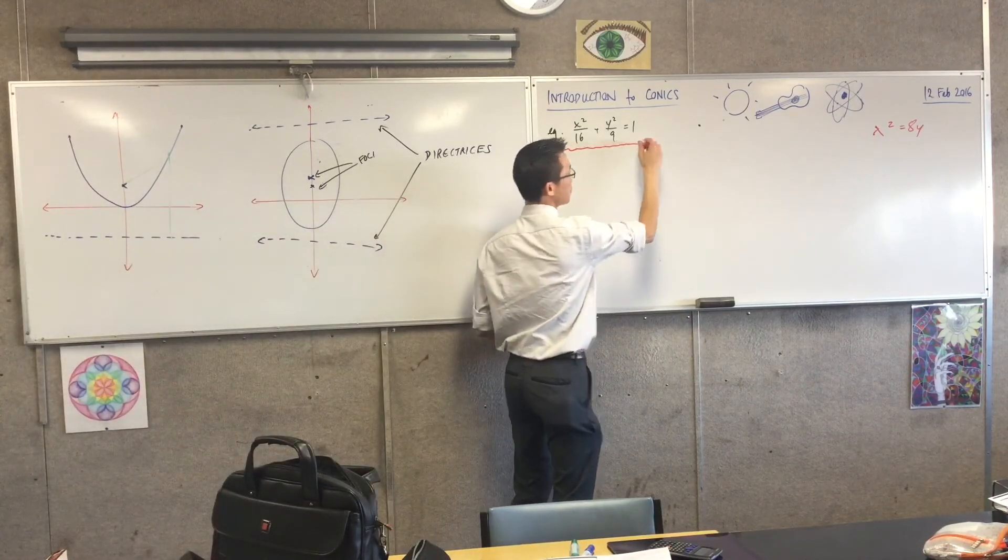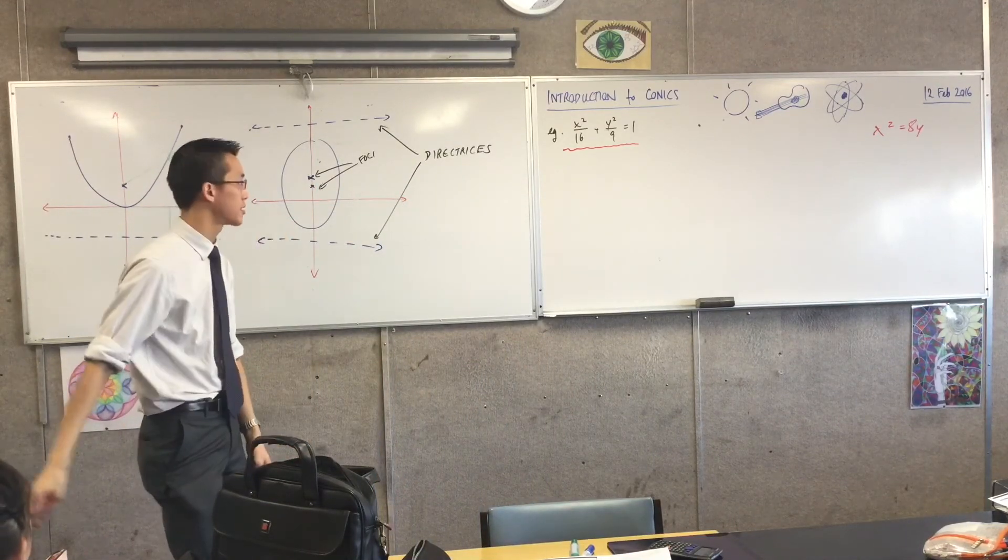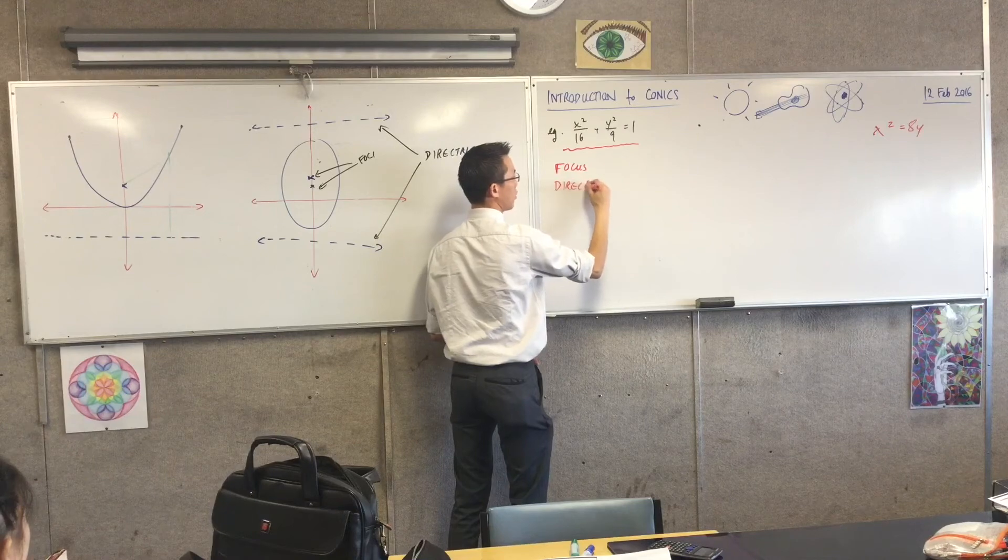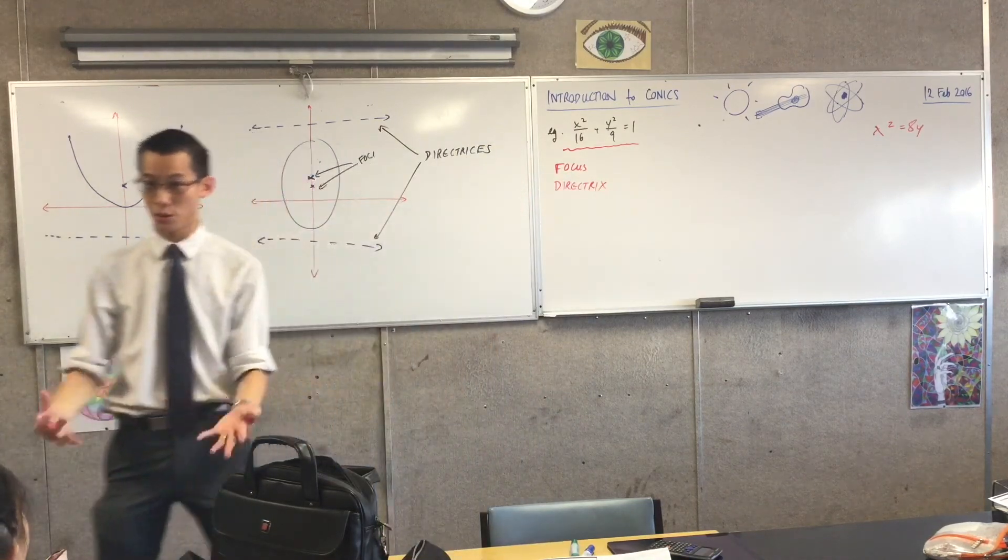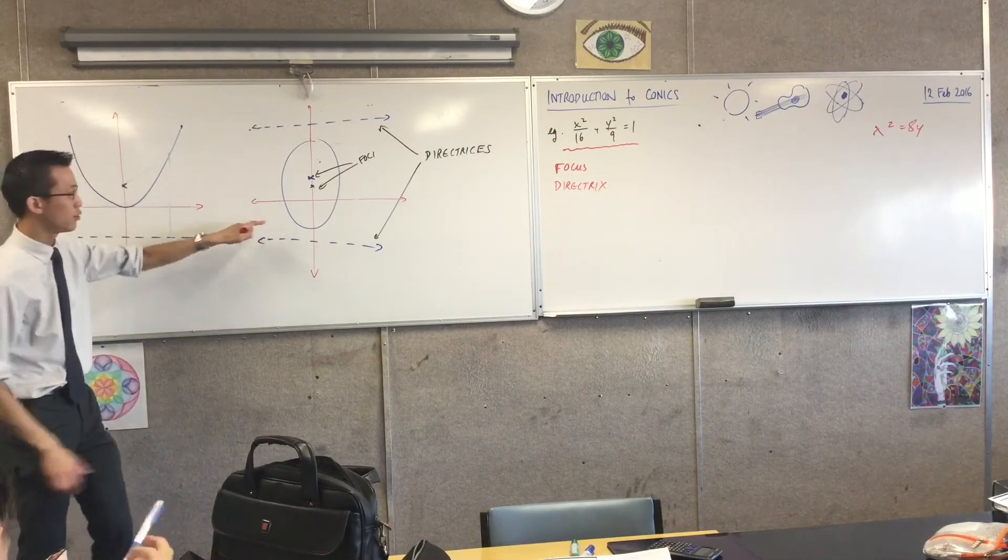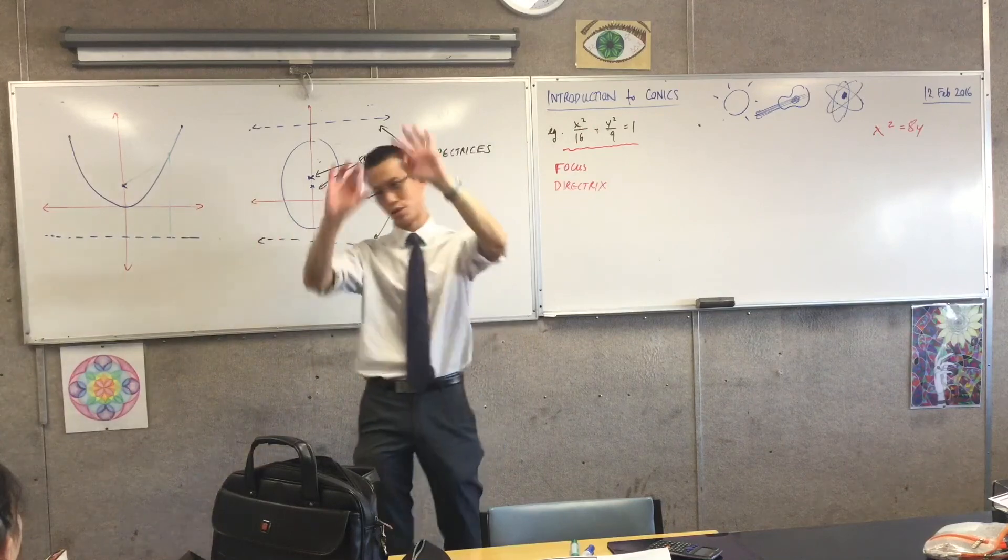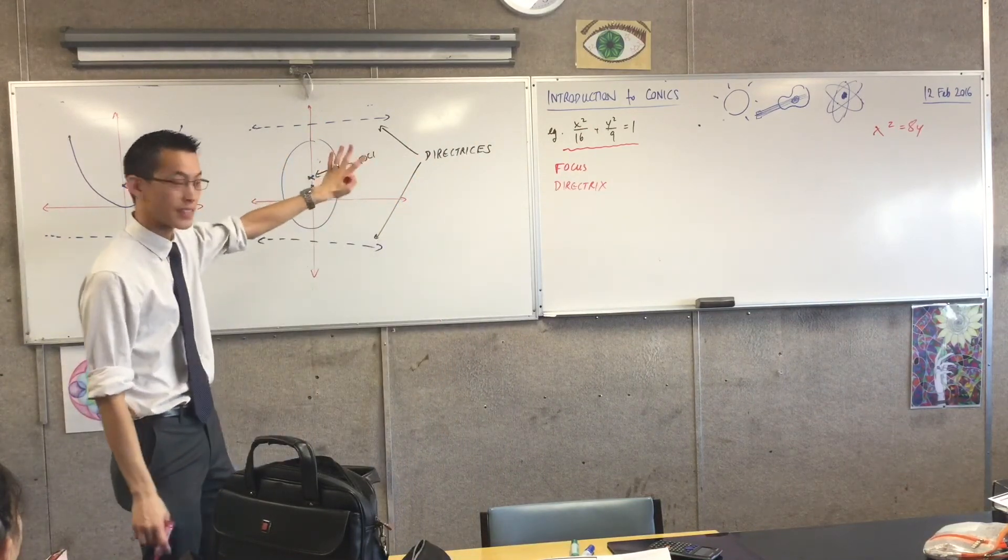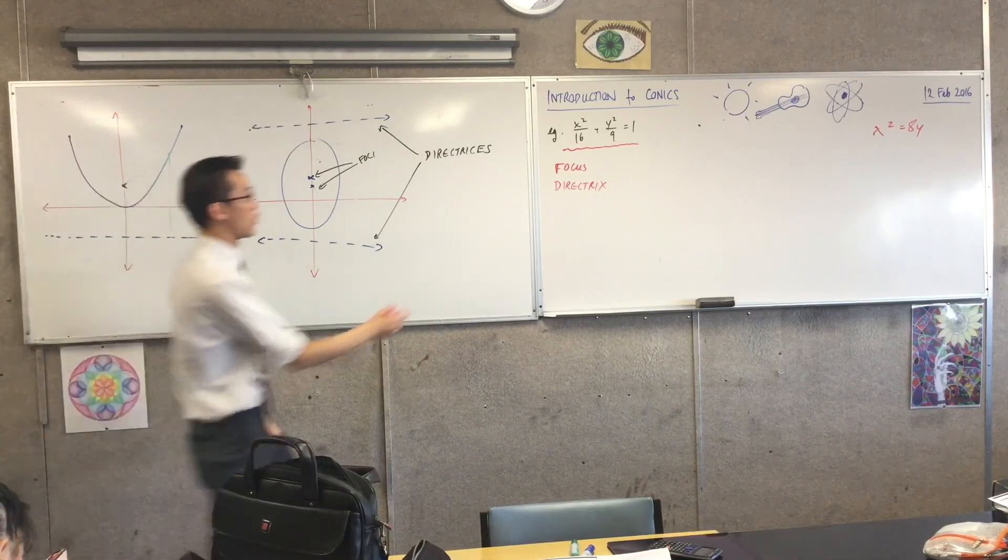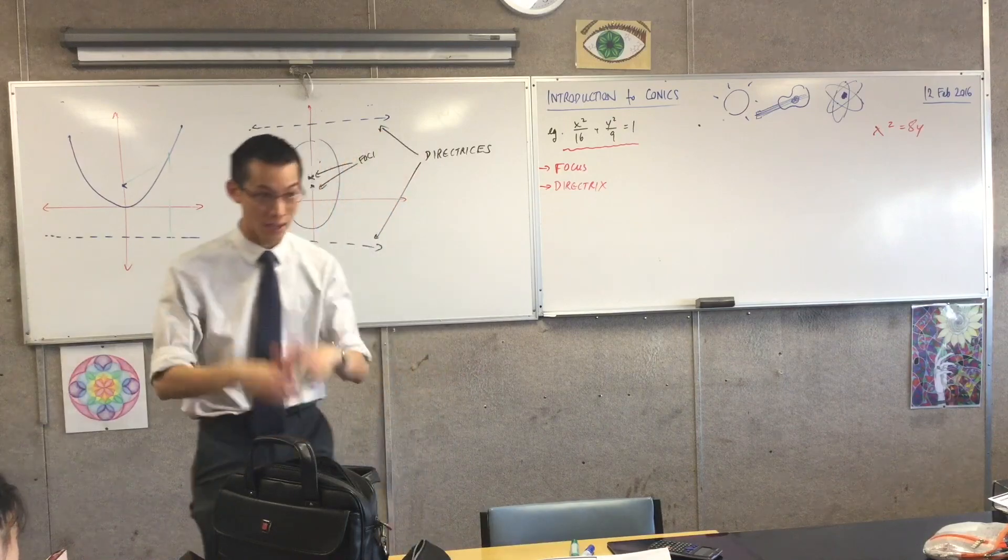If I handed this to you, could you try and work out, well, how do I reverse engineer this? How do I go back to the focus and the directrix? And also, know that you will find two of each. You will find two foci, and you will find two directrices. I want you to look carefully at the algebra that took you from these two features to this equation. I provided a simple one for you so that it's not all shifted around and the numbers would be disgusting. So this comes out quite nicely. I wonder if you can work out where did it come from. I'm looking for the two foci and the two directrices. So really, if you find one of each, you'll be able to find the others.